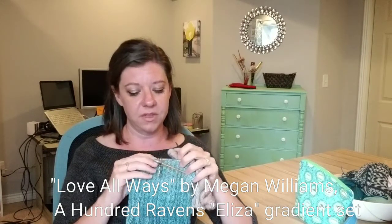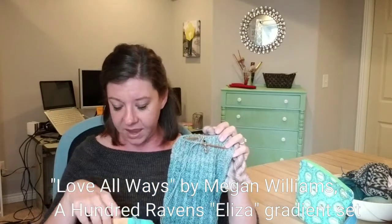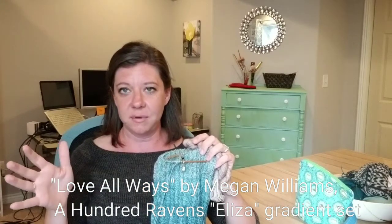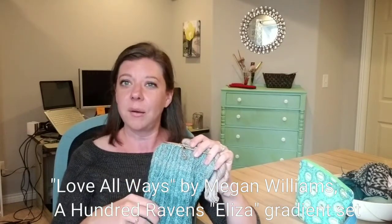I am missing one of my skeins of yarn. That particular skein kept coming untwisted a lot, and so it was just hanging out of my bag, and I would twist it back up and it would come untwisted all the time. And somewhere one day this summer I was knitting on this, and I knit on it at the pool, at lunch because we were getting free lunches from the school, at the bowling alley and a couple other places. I think I took it 5 different places that day. Got a ton done. And in one of those places I left that skein of yarn, and I was heartbroken.